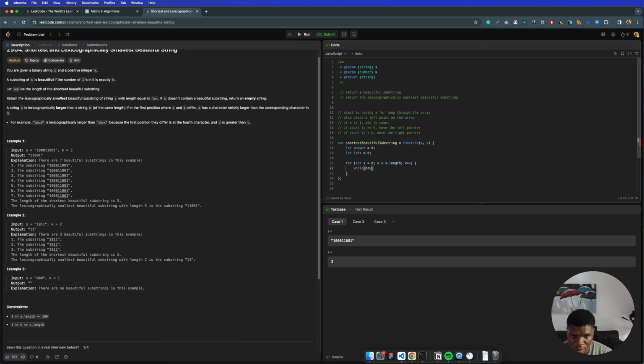While count is greater or equal to k, what's wrong with greater or equal to k? What do we want to do? We want to increment left and remove, increment left, but then we don't want to remove.